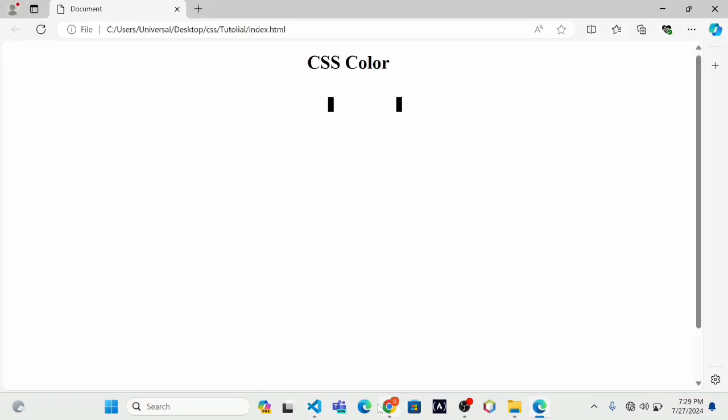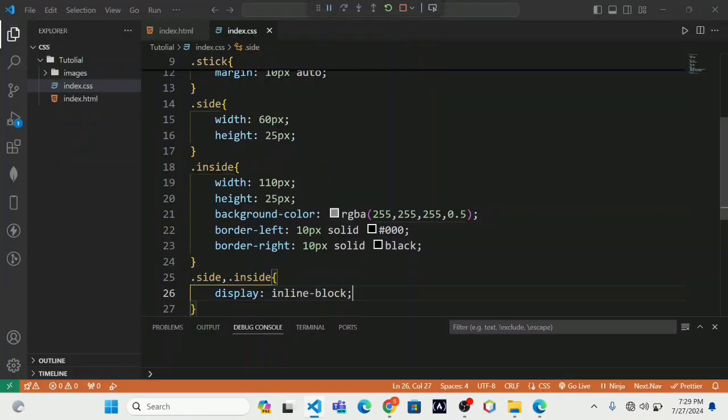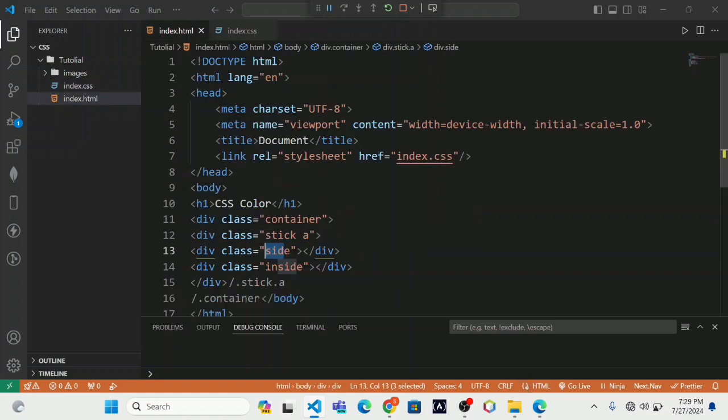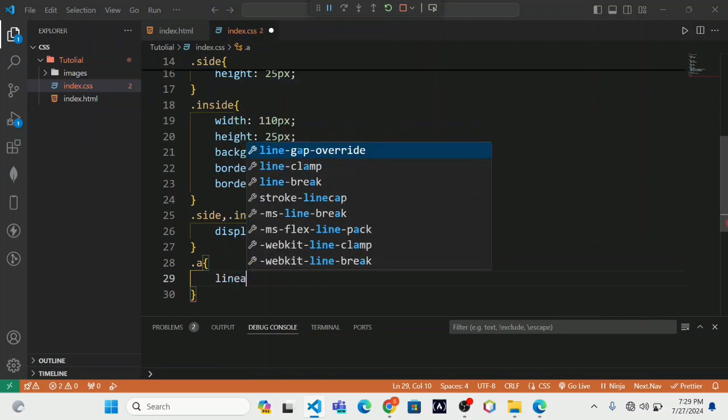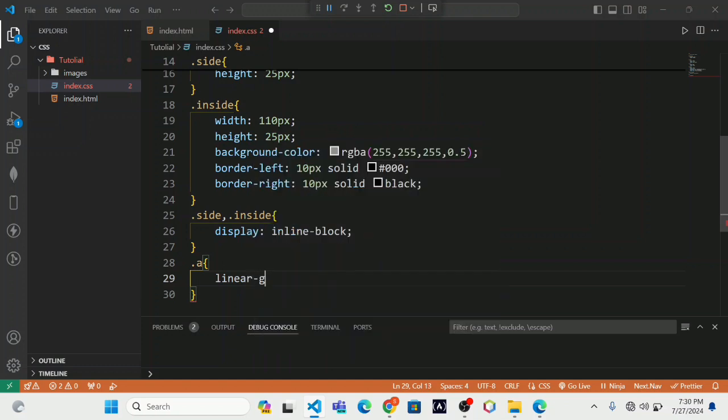You see, then after, let's take this A and provide an add-on class A, linear gradient.